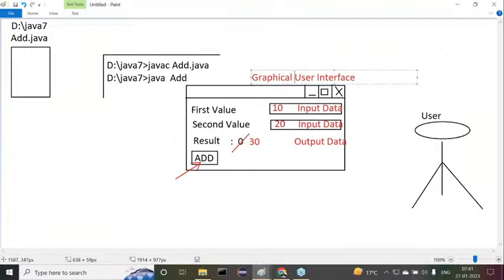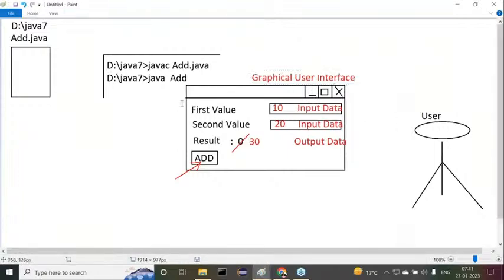Answer my point here. First of all, this is a mediator between user and a program, and this is an interface. To interact with our program, user will use this interface. Or from the point of view of a Java program, this interface is acting as an interaction mode for user to connect with our Java program. That's why it is called user interface. This user interface is supporting the data through graphic components. So that is the graphical user interface.